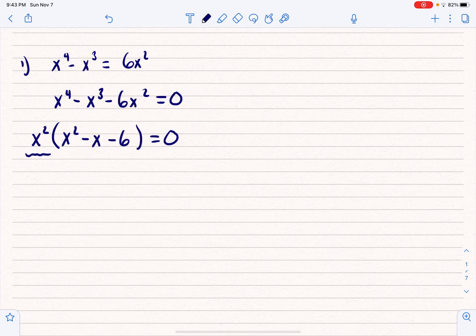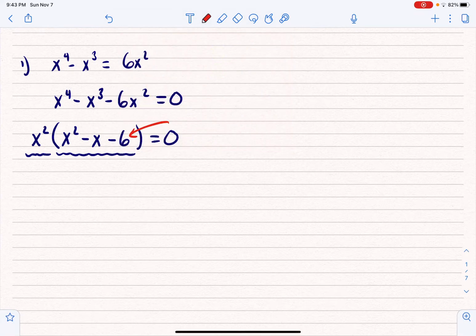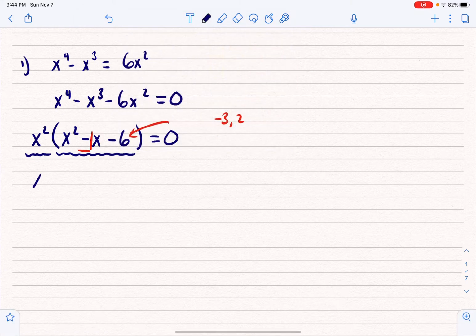Now we have something times a very recognizable, very easy quadratic trinomial, something we can factor very easily. You think about it, we'd be looking for factors of -6 that add up to be -1, and that would easily be -3 and 2. So we can split that quadratic into those 2 things. This x squared still floats out front. It's not like we can say, well, we're just going to divide that off. That's still there. But then this can become x minus 3 times x plus 2 equals 0.